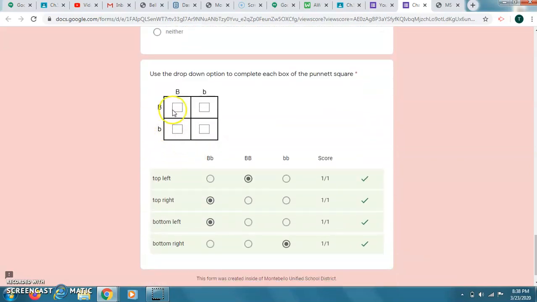And the last one you have to fill in or circle in for these answers. Like the top left would have 2 uppercase or 2 dominants. So that's why this one is selected here. The top right, this section here, would have 1 dominant, 1 recessive. So I selected that one. Bottom left, this one here, 1 recessive, 1 dominant would be put in there. That's why it's also a hybrid or heterozygous. And then the one on the bottom right, this one here, 2 lowercase b's or 2 recessive alleles would result in the recessive trait.